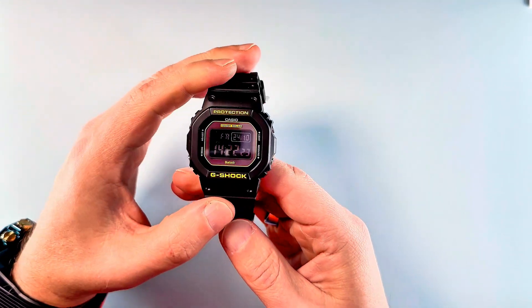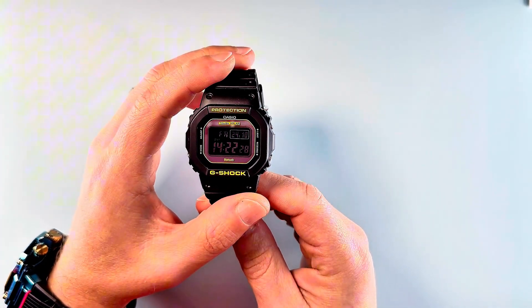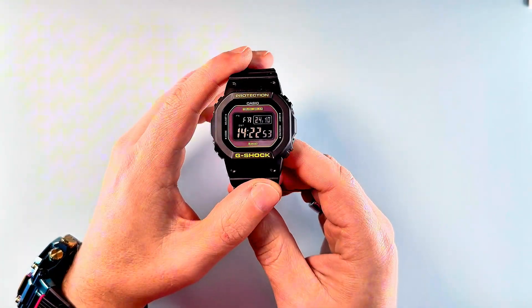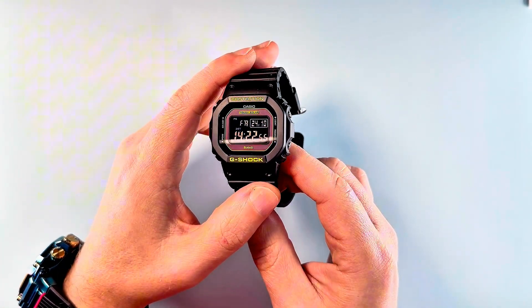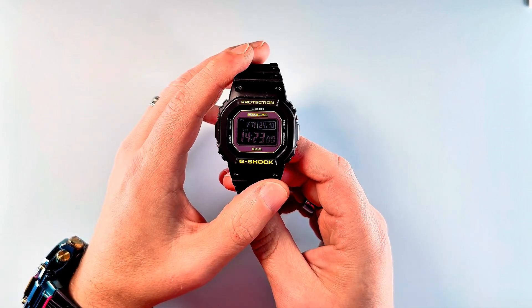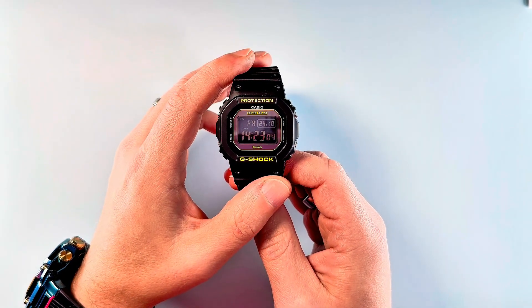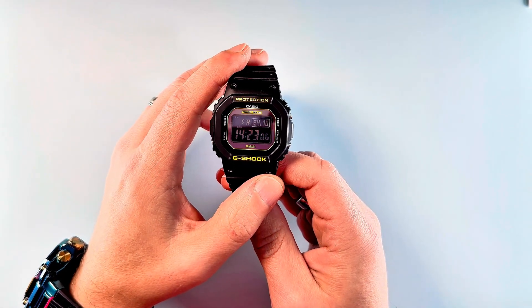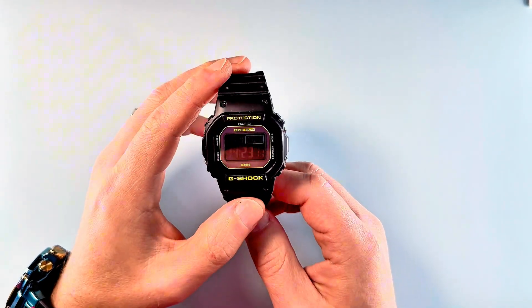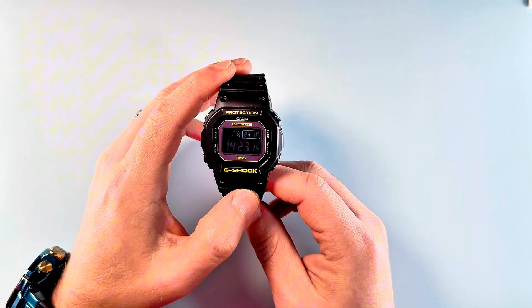As you can see, if you've had these negative displays before, the standard displays aren't much good. In some lights, as the light catches it, these can look decent, but equally they can look shockingly bad in many lights. So I'm going to give this a crack — not much to lose, the risk is minimal really. Worst case scenario, I can just put the original display back in. Best case scenario, I end up with a watch that I can actually see most of the time rather than just some of the time.